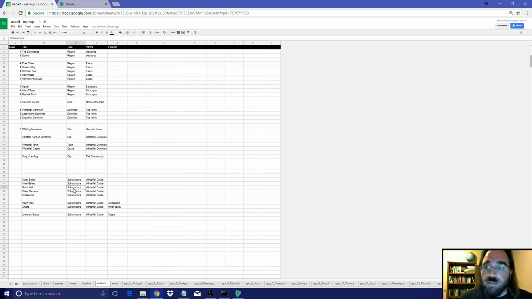So you can get very, very specific, and you could model a dinner party, the first night when they were entertaining the Lannisters. You could literally make a seating chart in this way.